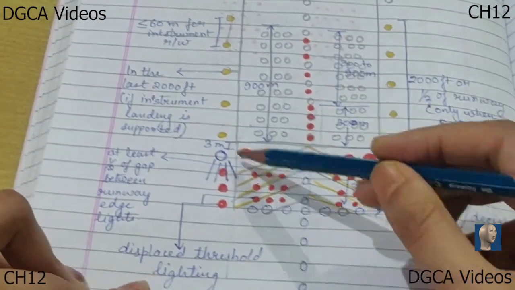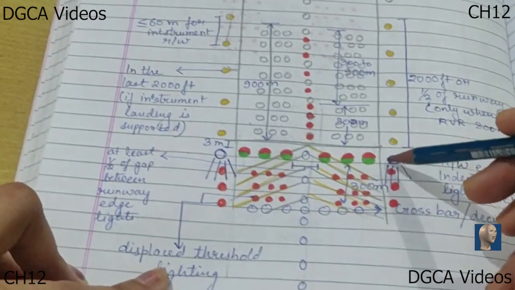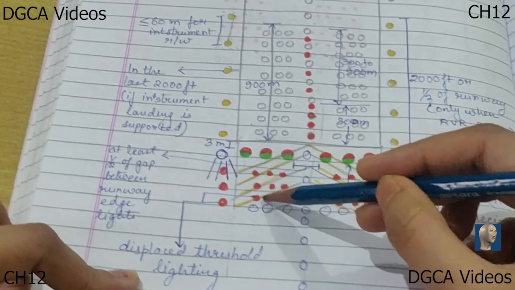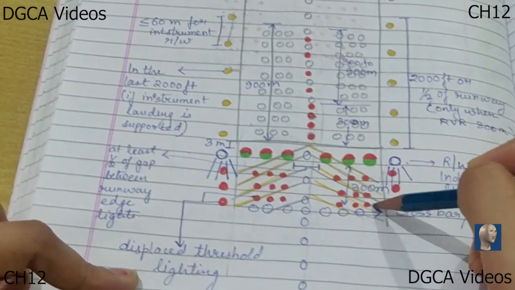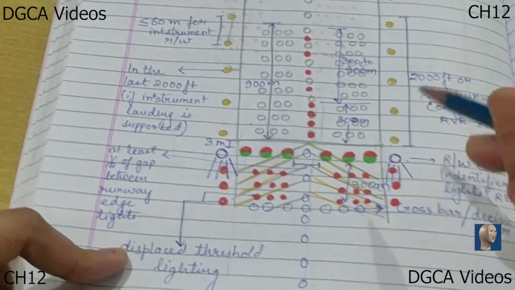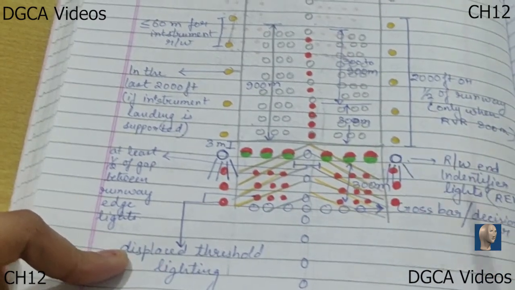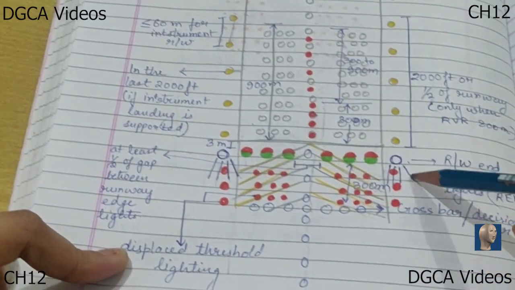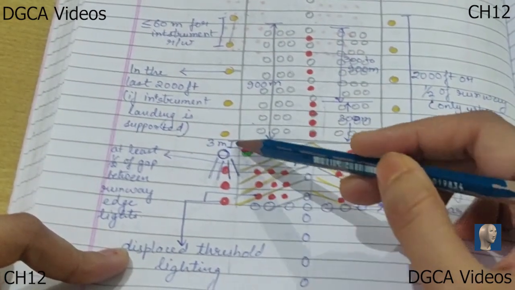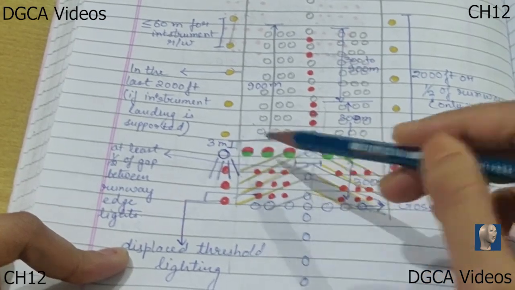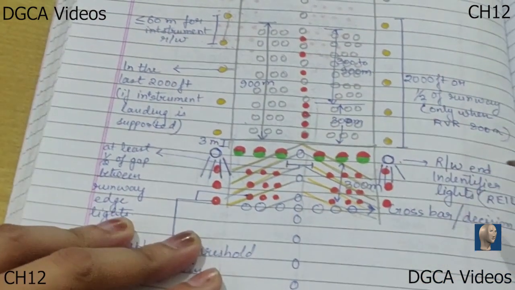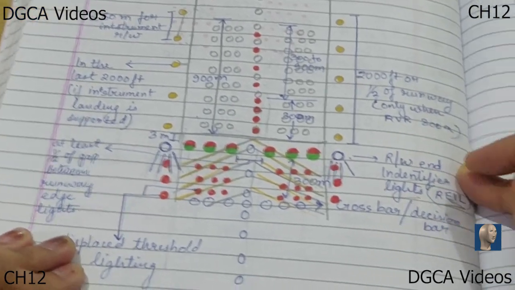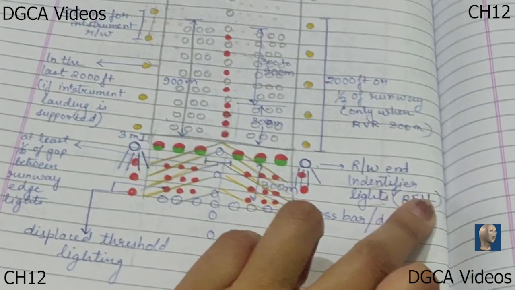These are actually drawn on the surface of the runway. So this area is called the displaced threshold. We have talked about it. So displaced threshold lightings are also there, which are red in color, which we have seen in category 2, precision approach. Okay. After this, there is another light, this one. So this one I have made it in such a manner because they will be flashing the white light. So these are also 3 meter from the runway end, and they are called the runway end identifier lights, short form REIL. REIL. Okay.